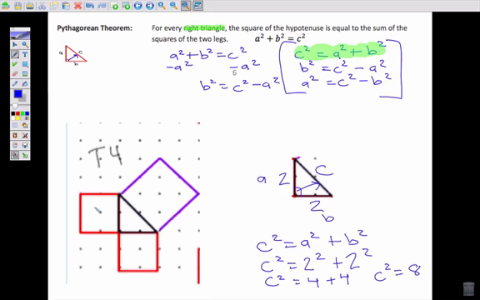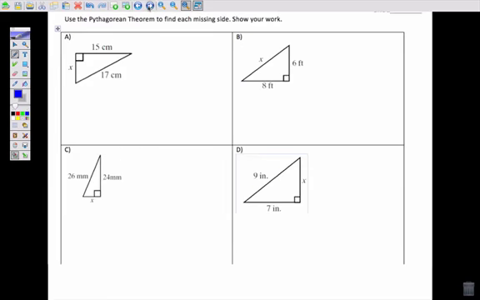Remember when we filled out our table, this square was 4, this square was 4, and this square was 8. This side length was 2, and this side length was 2, because each was the square root of 4. Well, check this out. If we take the square root of both sides, the square root of C squared and the square root of 8, we get C is equal to the square root of 8. So this side length right here is actually the square root of 8. We can use these equations to find missing sides, so we're going to look at several examples to see in more detail how this works.